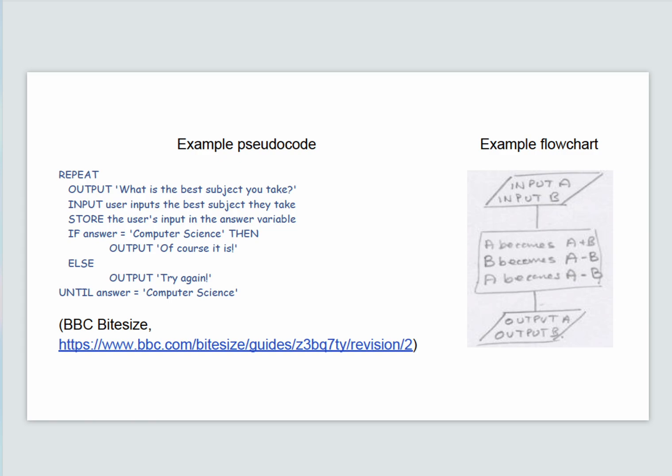So that's it there. If we look at some examples straight away, this one's taken from the UK and it's slightly different. Here we haven't got a begin. It's only a part of some pseudocode, but it starts with a repeat. Output, input, store. Store wasn't run through here, but I know it's going to do a store. What would a store be? It must be either put this in or do something with it, keep that number. So I can figure that out. It's written in the language, and we looked at the flowcharts last year. So it's just a different way of putting some code in.